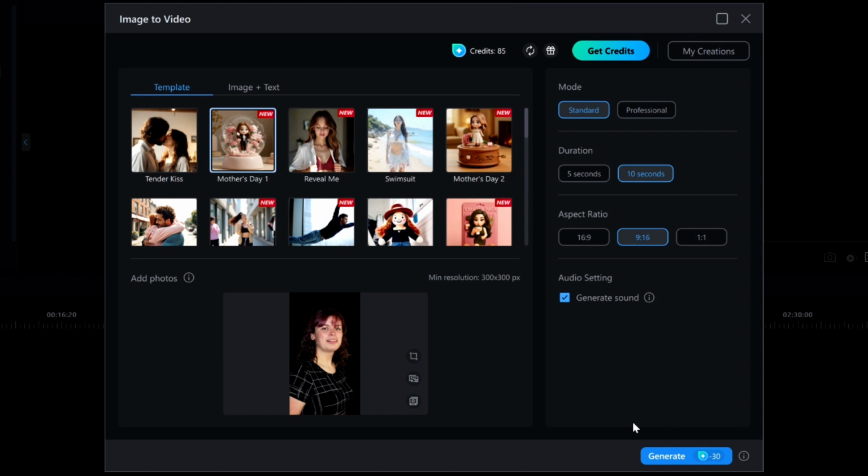I'm not exactly sure how the 9:16 ratio might make a difference in this particular template, but I'm about to find out. On the right side, I'll select Standard Mode with a duration of 5 seconds. I'll keep the Generate Sound option checked because it doesn't make a difference in the cost in credits. When I'm ready, I'll click on the blue Generate button at a cost of 15 credits.